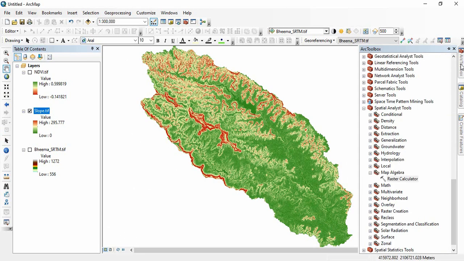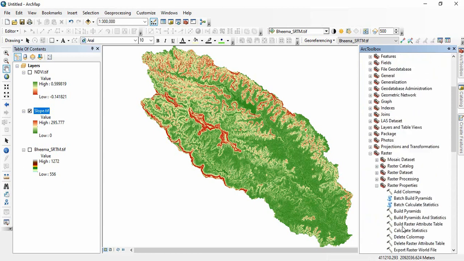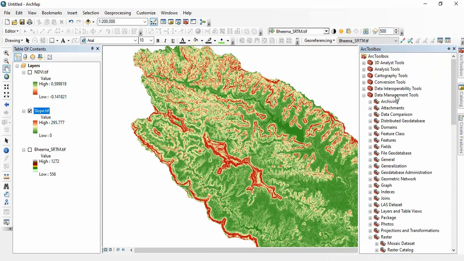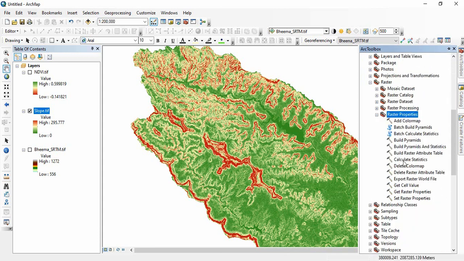For that, we will go to the ArcToolbox, and in the Data Management tool, Rasters, Raster Properties, and then Build Raster Attribute Table.